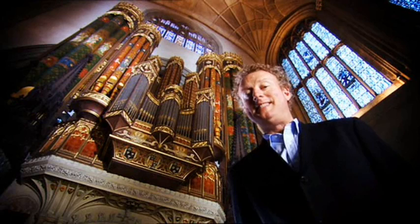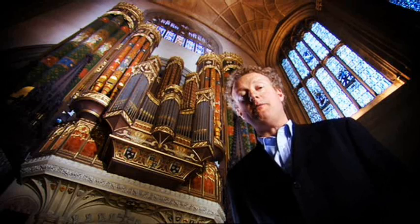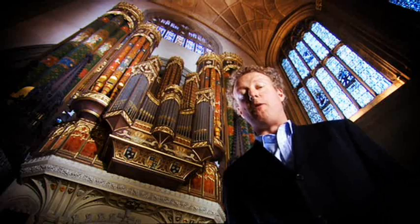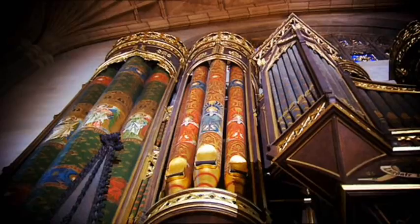Organs discovered bass — proper deep, throbbing, muscle-toning, rib-tickling, goosebumps-inducing bass — long before other instruments. Not only that, organs showed that any bass worth its salt had to be at least an octave lower than the notes that other instruments made: harpsichords, cellos, trombones and human singers. Indeed, one way of describing the notes employed by bass instruments is to say they are at 16-foot pitch, as opposed to the 8-foot pitch of everything else. This terminology derives from the length of organ pipe required to make deeper sounds.